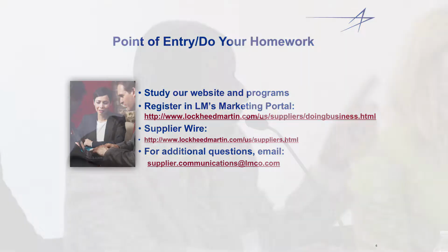And then we have a number of different ways for you to connect with us if you're new to Lockheed Martin. And if you have experience with one of the other major primes, you can let us know that. You have an AS certification, you need to let us know that. You need to work to market to get yourself an opportunity to subcontract with us. And once you do that, you need to perform.